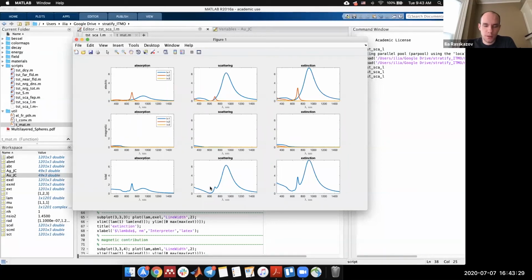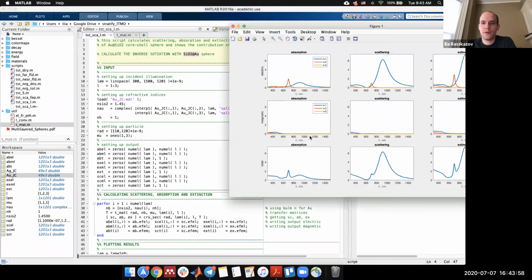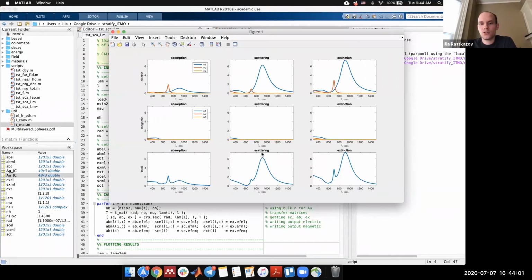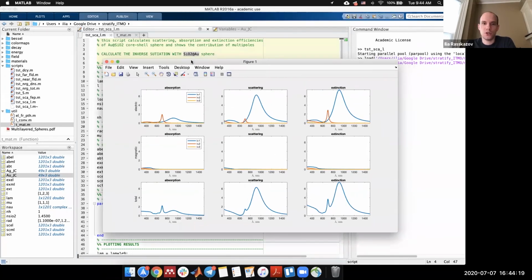Moreover, what is really interesting here is that our peak has been shifted very much to the infrared region. And this is why these kinds of particles, silica covered with gold, are very important for biological applications. Because the peak of their spectra is located in the transparency window of blood, of human tissue, or basically of water, because water is the main constituent of our body. That's why these kinds of particles are very important in biology.